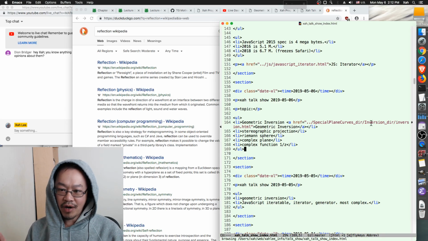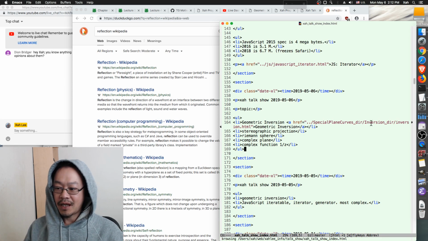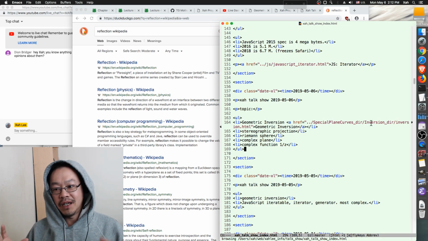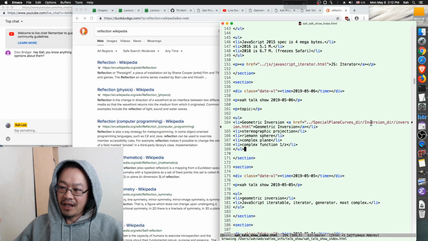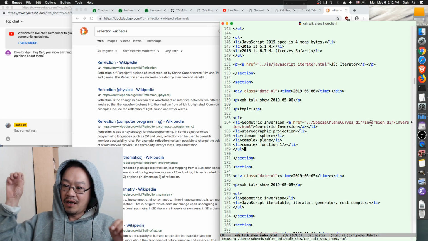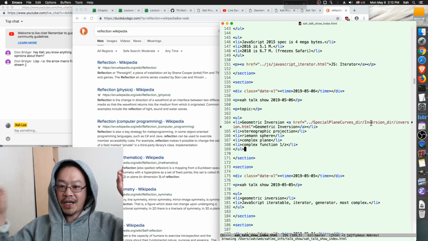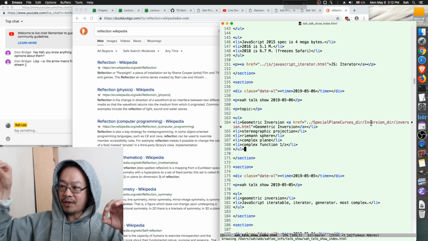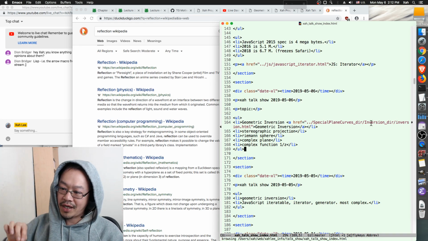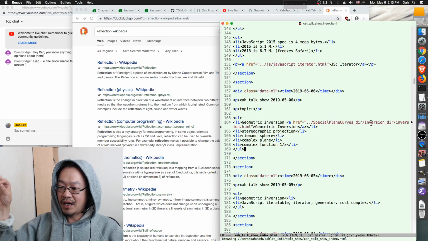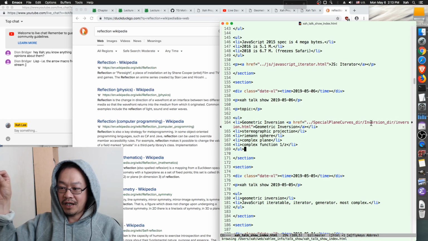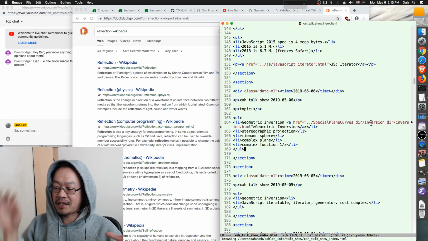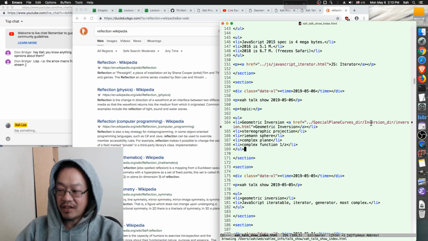Or as a programmer, it means a function. That means given an input, you have output. But in math, especially in geometry, it typically means you have a space or a plane. Then you go through a transformation, meaning points in the plane, after the transformation, move to somewhere else. So each point has a position in the plane originally. After the transformation, it becomes another position. So this thing is called transformation.